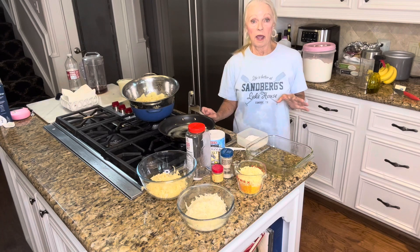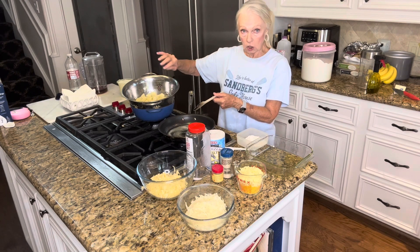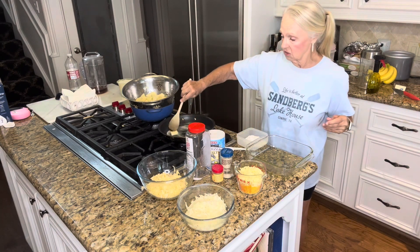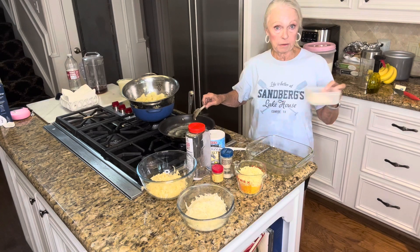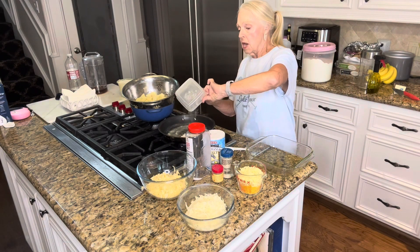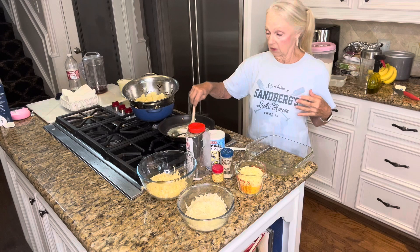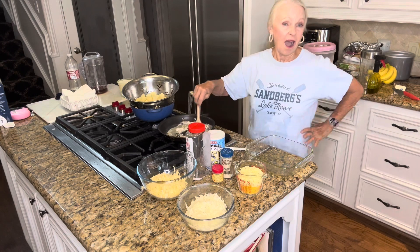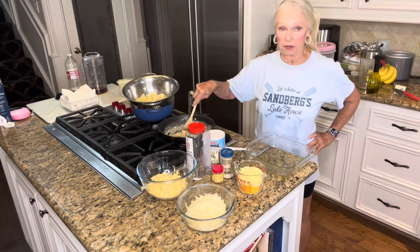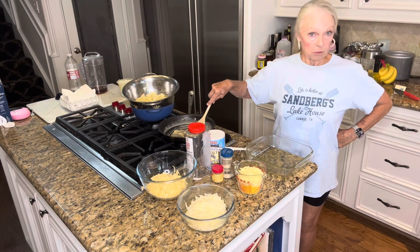I'm making the bechamel sauce now and the potatoes have already come out. They've cooled a little bit but they are undercooked — I don't want to overcook the potatoes in the oven. The butter is almost melted. I have three and a half tablespoons of all-purpose flour which I'm going to put in. Very similar to making a roux, but you're not going to brown it. On the side I have two cups of milk — I may not need all of it. Remember, I'm not following any specific recipe; we're taking bits and pieces of several recipes. And Mark's getting this for Father's Day, so hopefully it'll come out good.